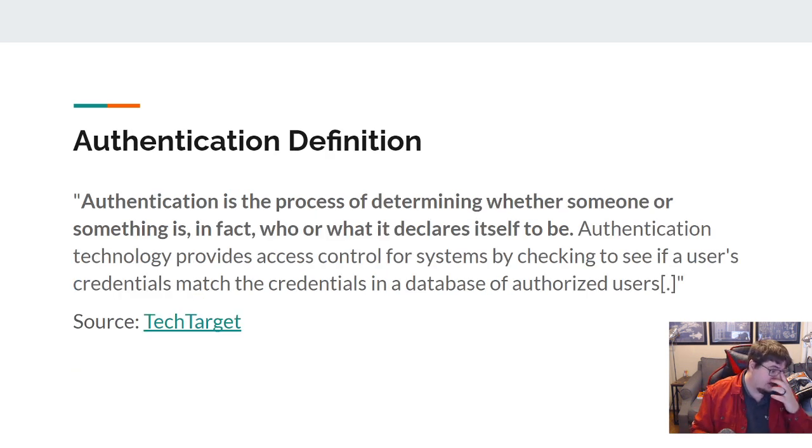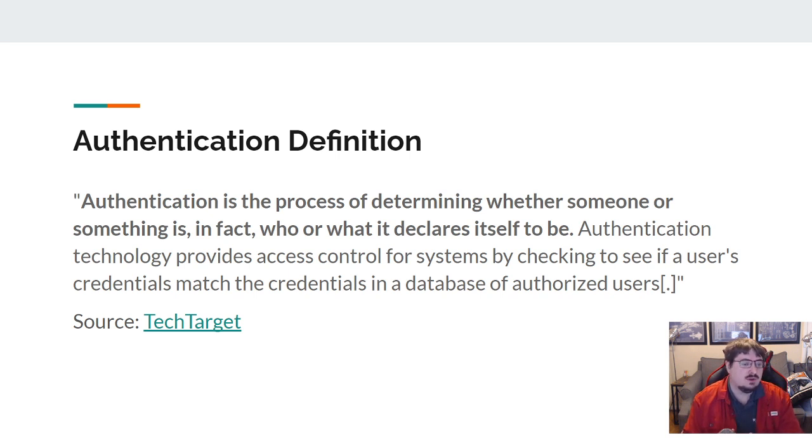Another definition that may be a little bit closer, I pulled this from a website called TechTarget, which is more IT focused. Authentication is the process of determining whether someone or something is in fact who or what it declares itself to be. So proving that you are who you claim to be is the big part in there.